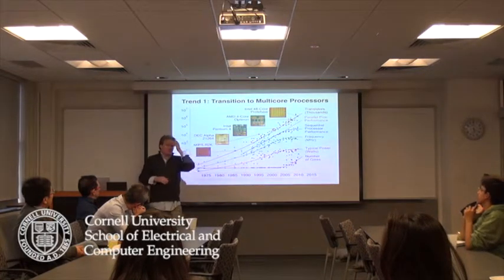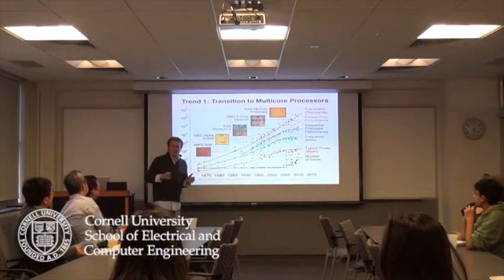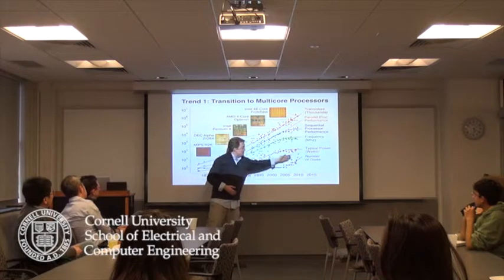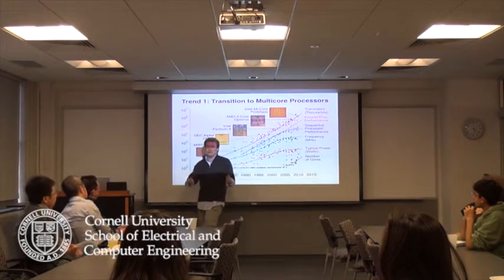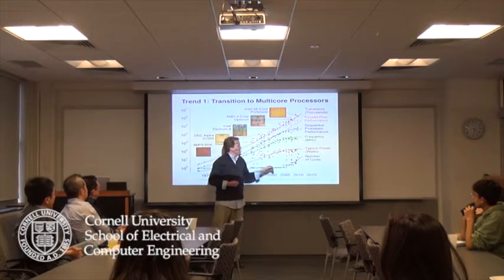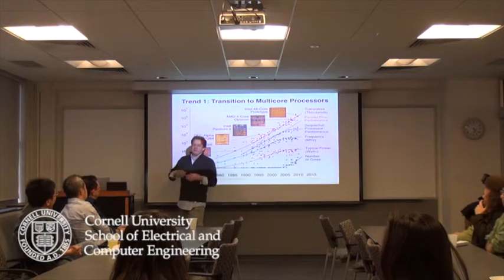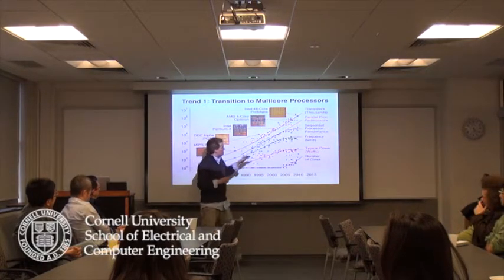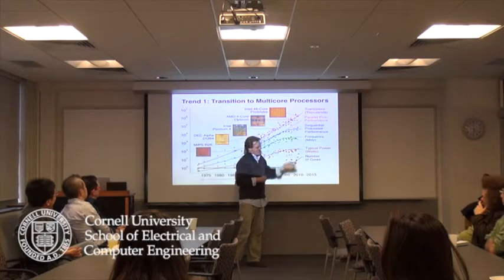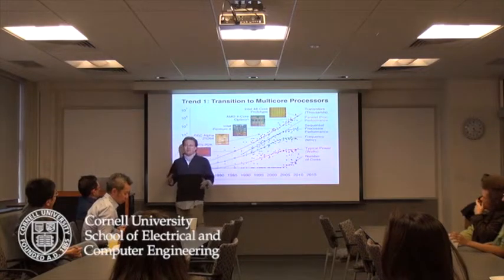And this took industry a little bit by surprise, and so they threw their hands up and didn't know what to do. And so what they essentially decided is they're going to put multiple cores on a die, because the number of transistors is still increasing. So we've got plenty of transistors, we just don't know what to do with them, because we can't keep doing what we were doing. So instead, we'll take a bunch of simpler cores, we'll put them on one die, and then hopefully computer engineers and software folks will be able to figure out what to do with all these cores. And if all that comes together nicely, then performance will once again start to track Moore's Law. And that was around 2005, and right now we're definitely in the thick of this.